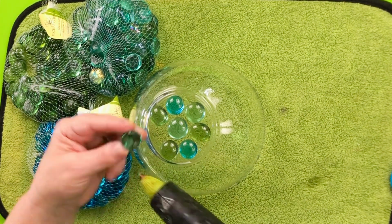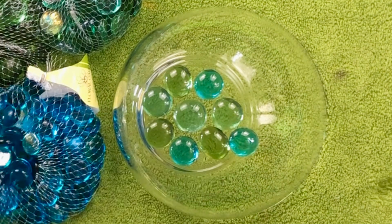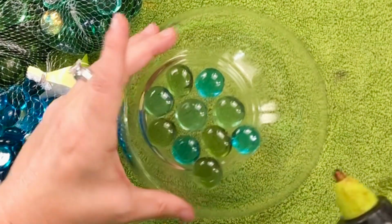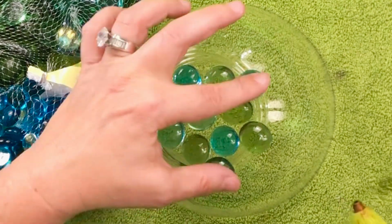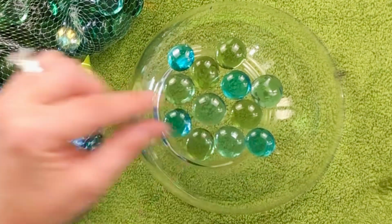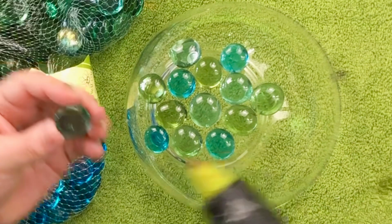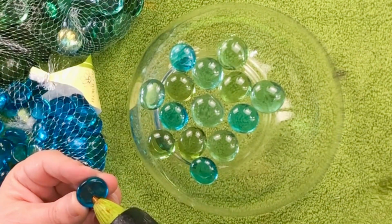Now what does matter is that these Dollar Tree glass bowls have little ridges around the base. So it kind of gets bumpy right there. So I'm going to show you close up what I did. I just glued the next set of glass beads right around on top of that ridge, as if it wasn't there at all. So half the bead will be glued to the ridge, the other half will be kind of levitating, but once you fill in with the other beads around it, it all works out.